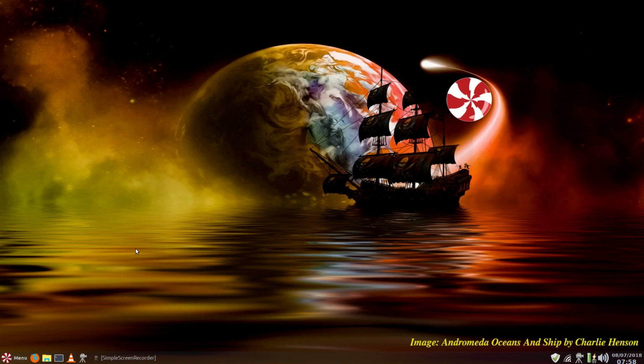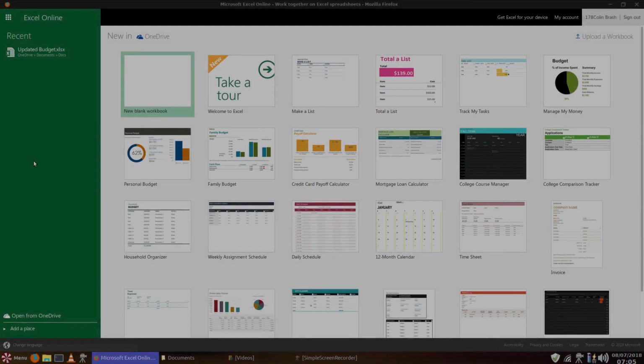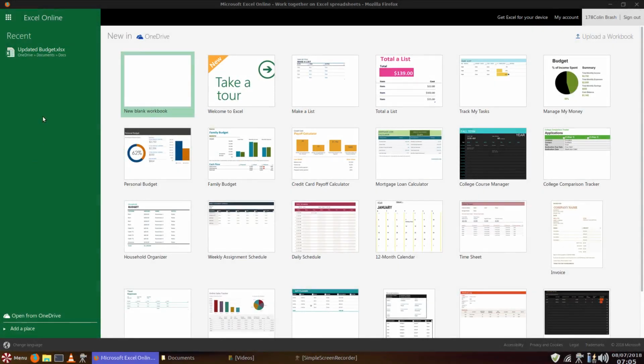Today we're going to be looking at Excel online and Excel offline and the different ways of saving and the restrictions within the Excel online site-specific browser. Let's log in to Excel online and start creating a document. Right, we've logged into Excel Online, so what we're going to do is create a new blank workbook.